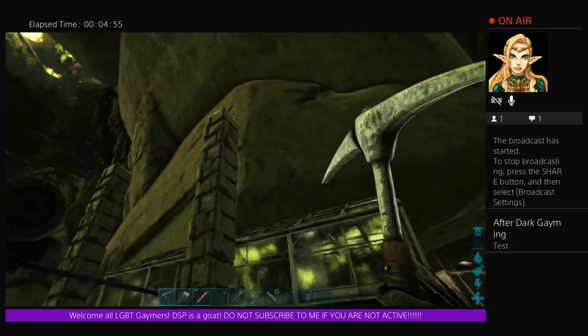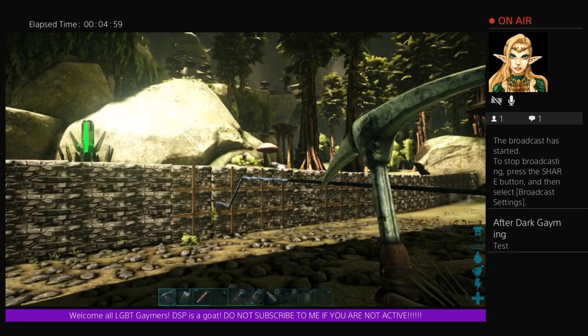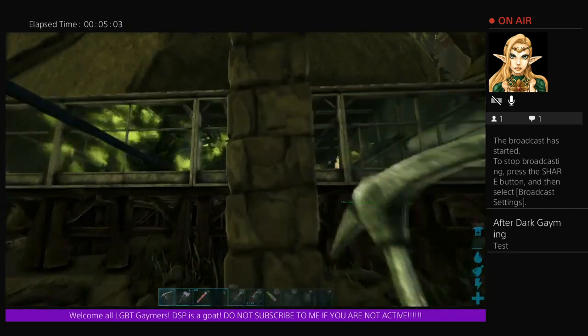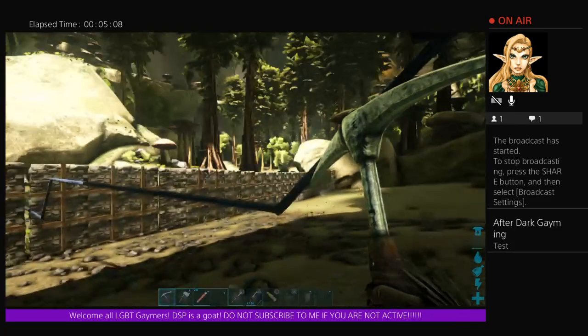Now I set up these pillars as markers because when I was on the other side of the wall I couldn't tell exactly where I wanted my pipes to go, so I set these pillars up as kind of like little landmarks to give me a visual above the wall.